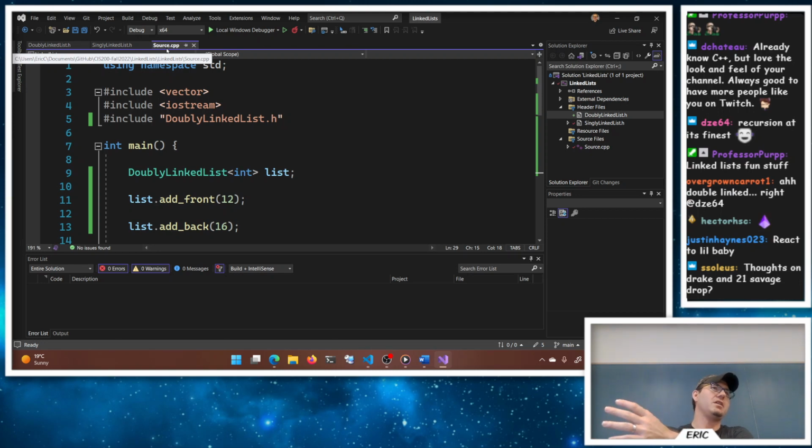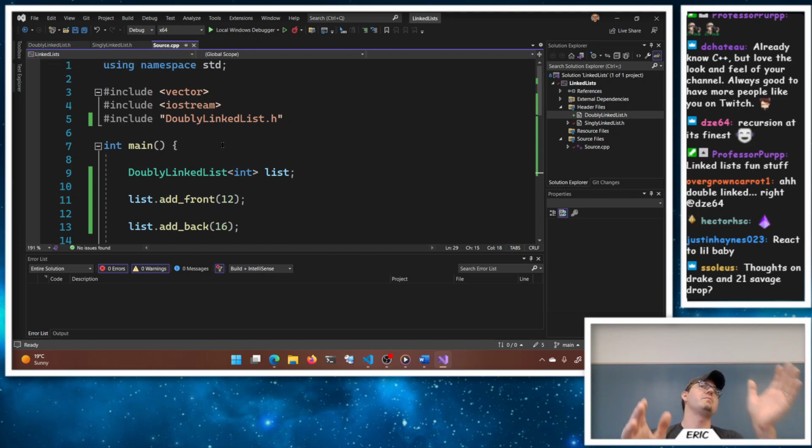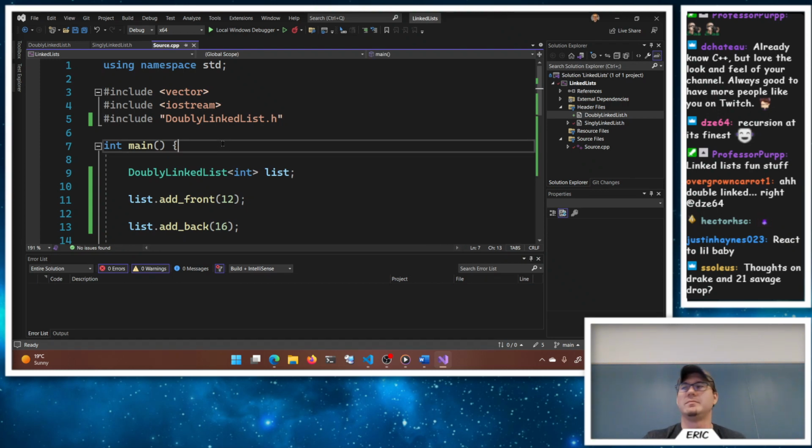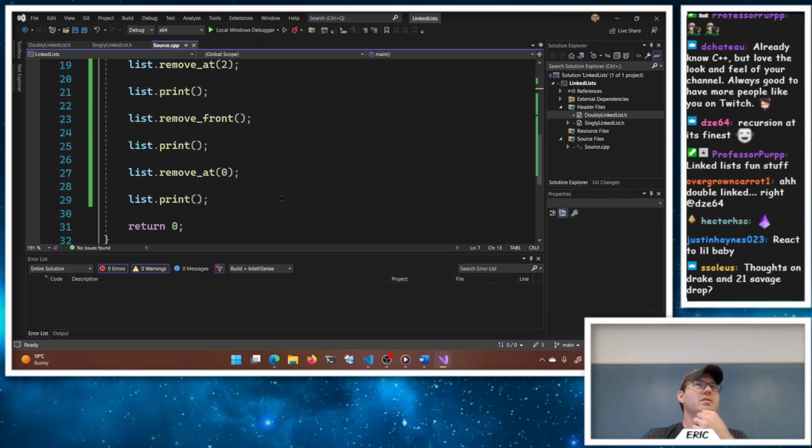If I'm only ever adding to the back and I want to read my data at given indexes, that's a great choice because reads are super fast. I can just jump to an index and read it. With a linked list, if you're reading a bunch of data not in some sort of sequential fashion, just jumping here and then there and then the front and the back around, that's going to be really slow because you have to do n reads to get to that value. So a lot of it just depends on how we're going to be using our data. So understanding the problem that we're solving is really important because we have to know what is happening with the data we're storing to figure this all out.